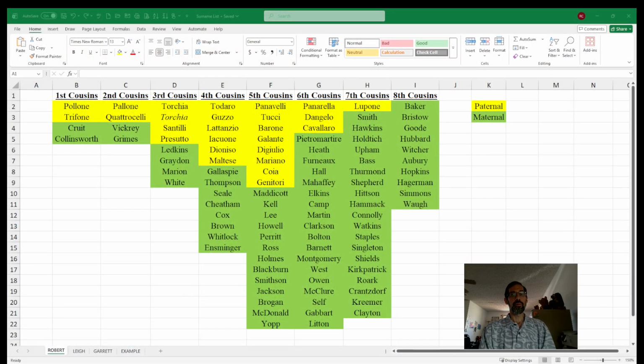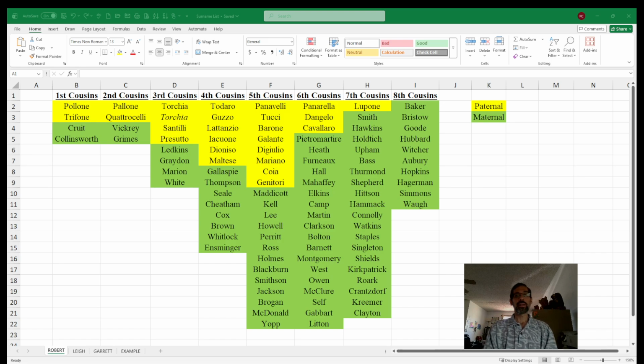So here I have my chart created with my cousins from first to eighth, and I have each of the known ancestor surnames listed below them. For example, under my first cousins, we would share a set of grandparents with, whether it's maternal, paternal, or in some cases, it could be double first cousins.